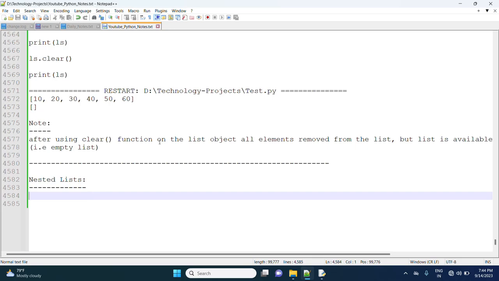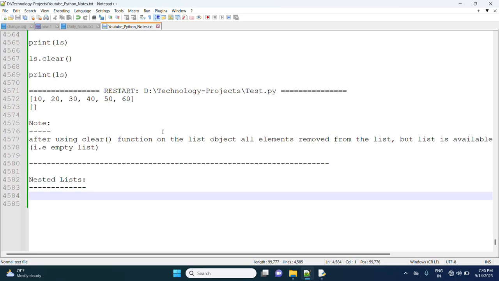Normally, we observed in the flow control concept, in looping statements, the nested loop. A nested loop means the loop which we take inside another loop, also called an inner loop. In the same way, for lists also, if you take a list inside another list, it is nothing but a nested list.